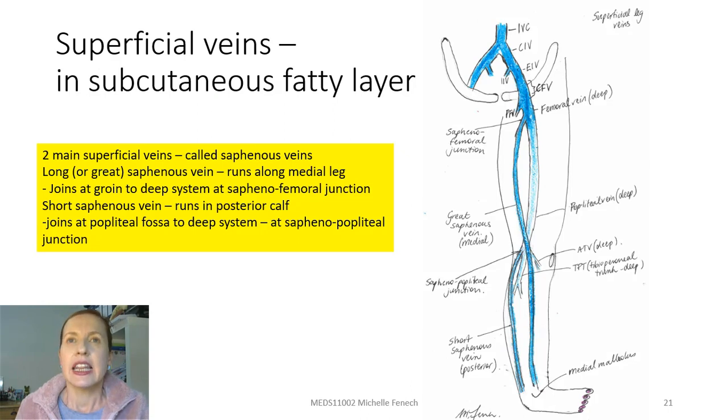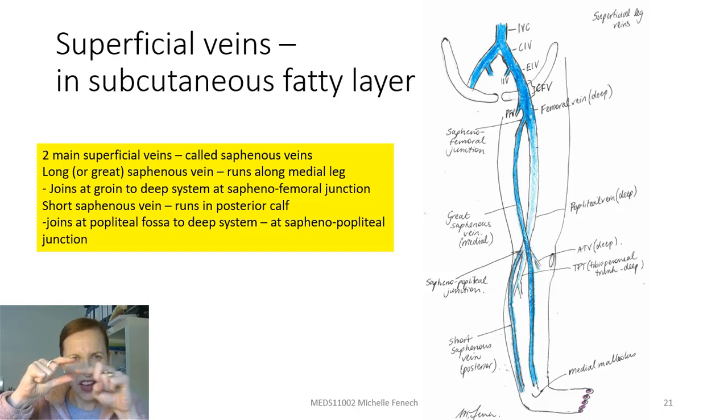Covered that. Then that was our deep veins. So when we talk about a deep vein thrombosis, that's a clot that happens in those deep veins. We also have another set of veins called superficial veins, and they sit superficial to the muscles. They sit superficial to the fascia that covers the muscles. So basically these veins sit between the skin and the fascia.